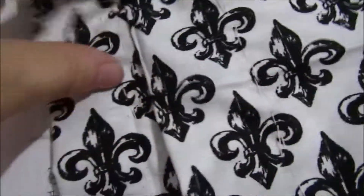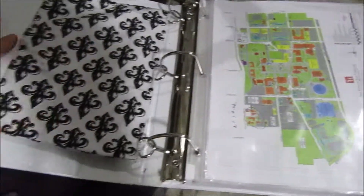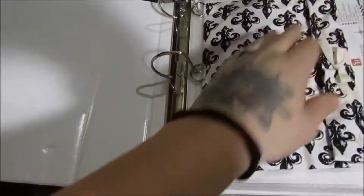Hello beauties! So earlier I was in Walmart — and if you don't already know, I am starting school pretty soon — and I was looking for a pencil pouch that goes in a binder. I couldn't find one. I'm sure there are ones at Office Depot and stuff, but I don't want to be told where I can go find one. So since I couldn't find one and I didn't want to spend like $10 or $20 on one at Office Depot, I'm going to go ahead and make one.